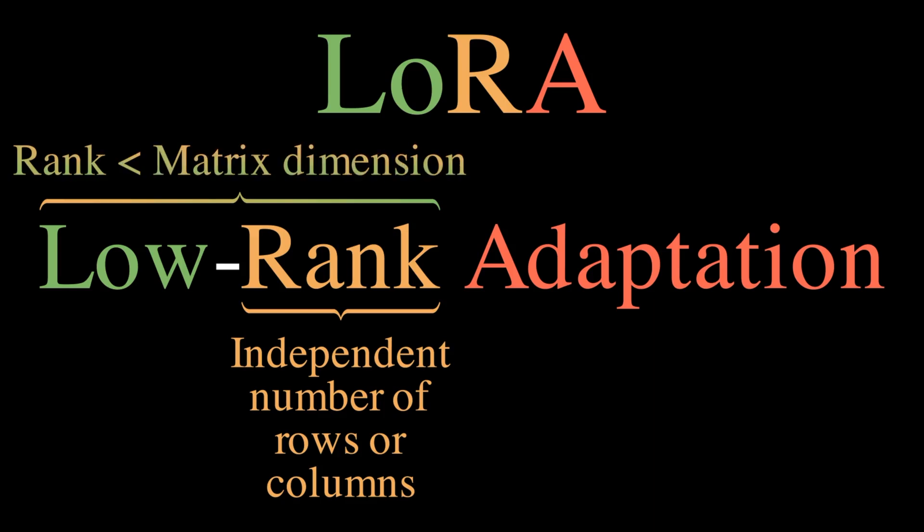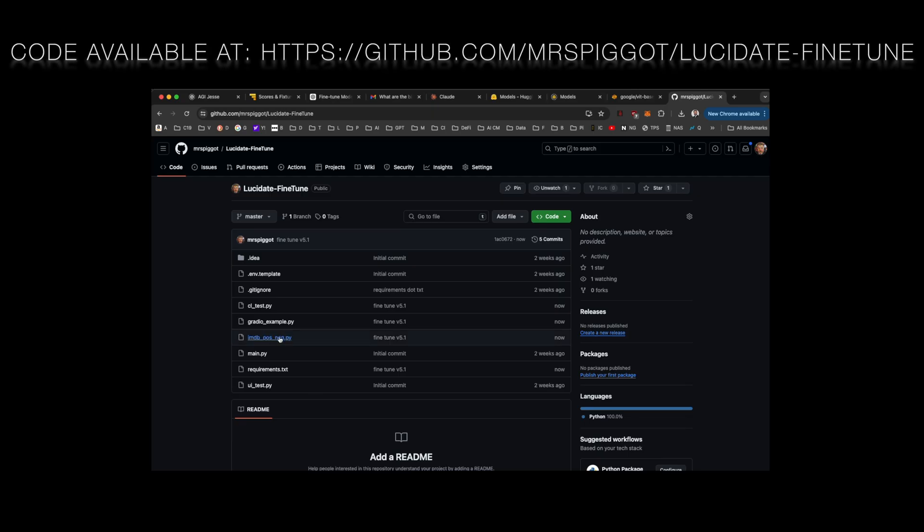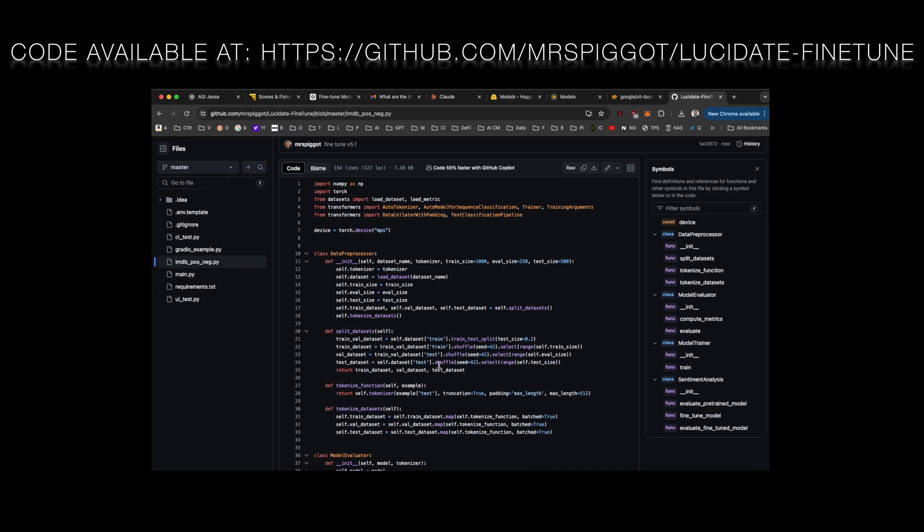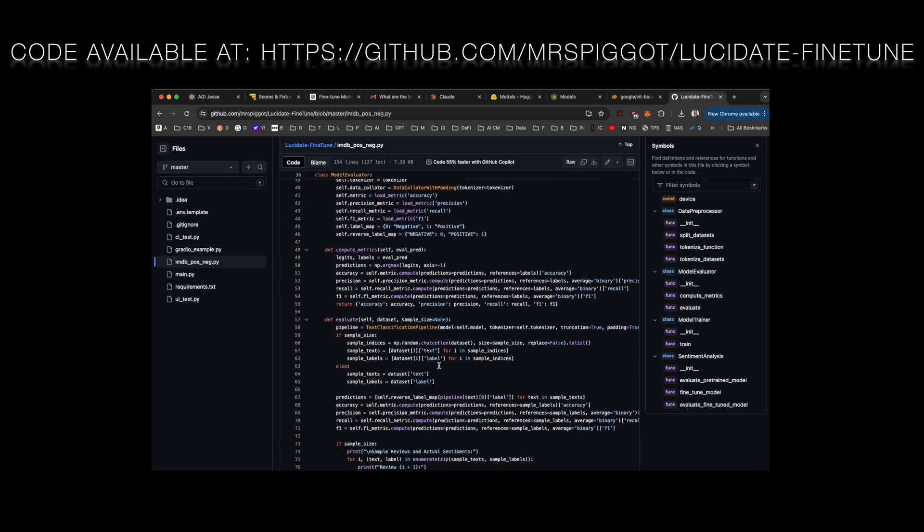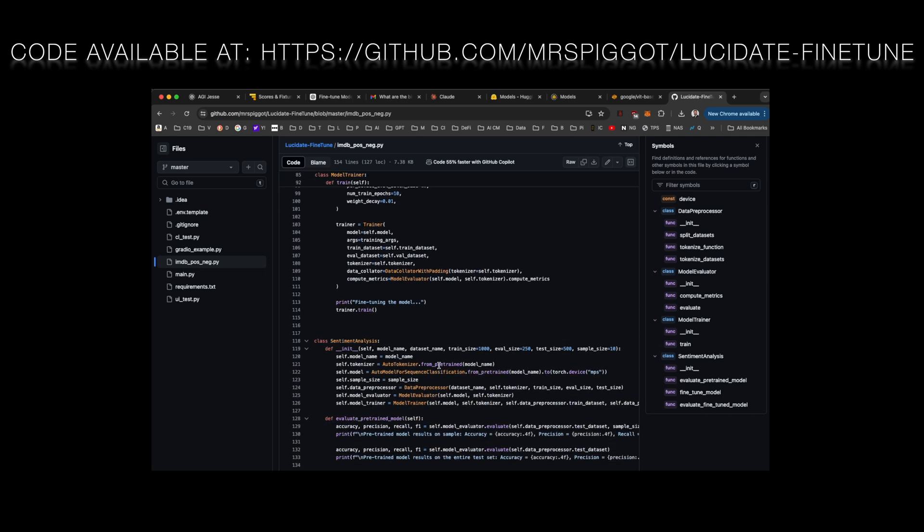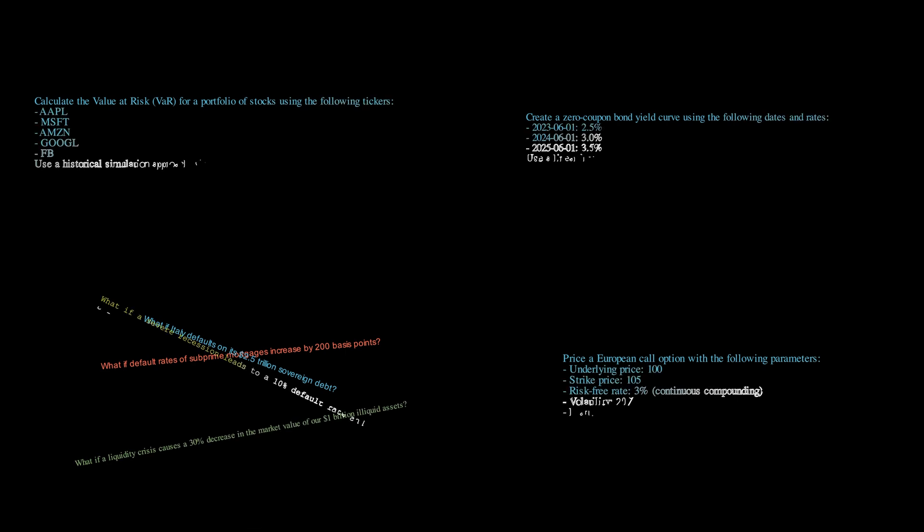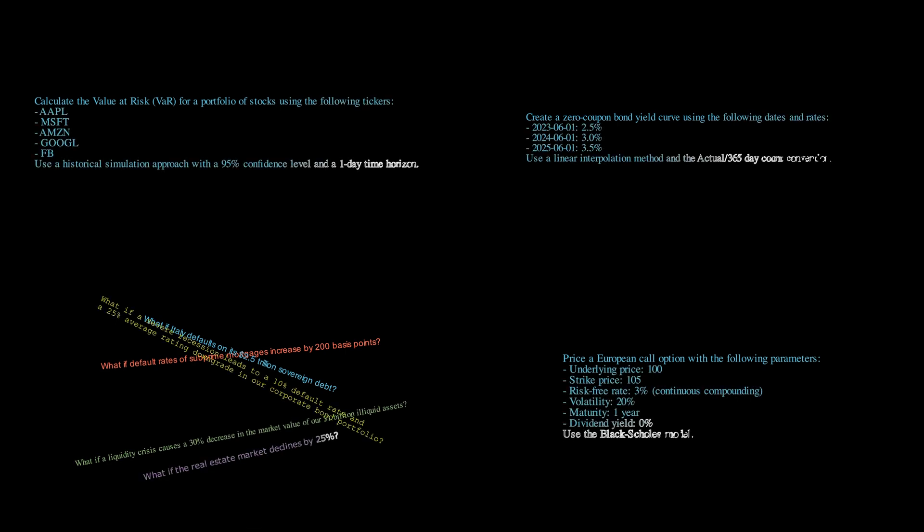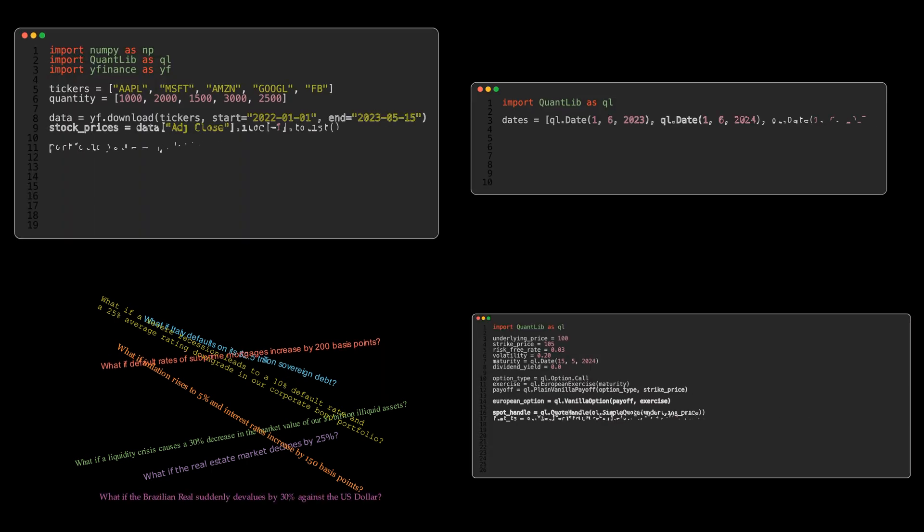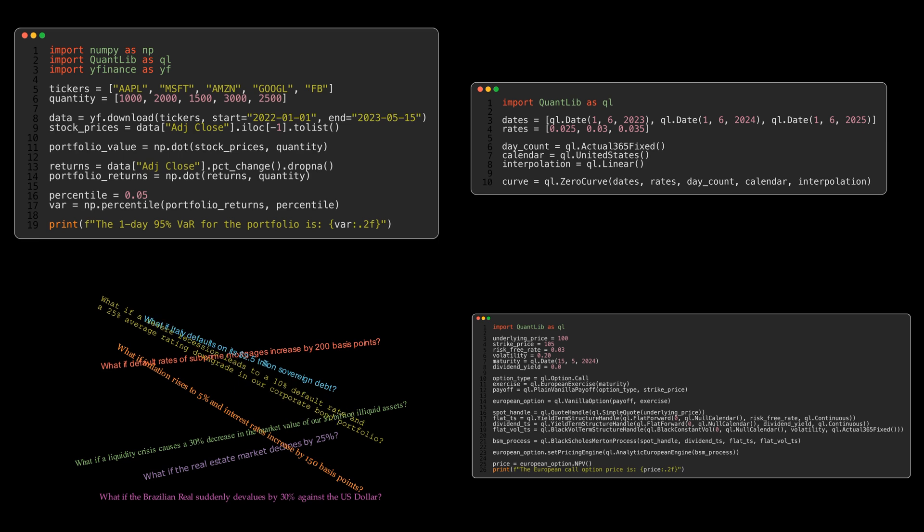The code using this video is available in the GitHub repo shown on your screen. In the next video we'll dive into an exciting application of LoRa fine-tuning. We'll show you how to apply LoRa to your own datasets to teach the language model how to write code or interact with a set of APIs. This will open up a world of possibilities for creating engaging visualizations and building powerful applications. So stay tuned for upcoming videos and get ready to take your skills to the next level.